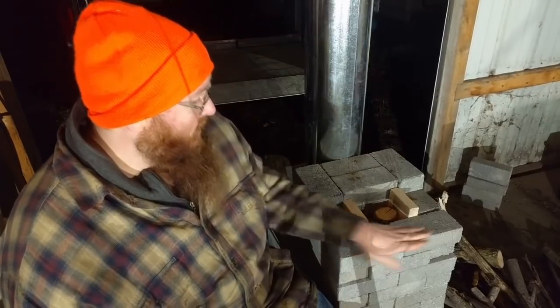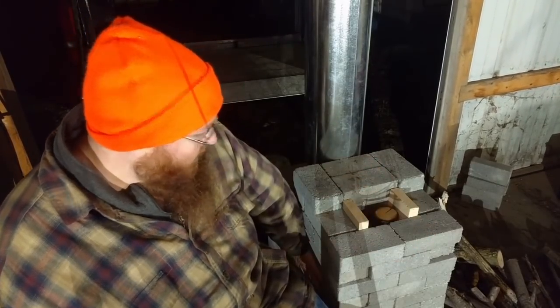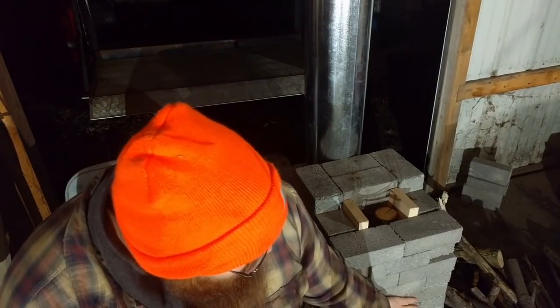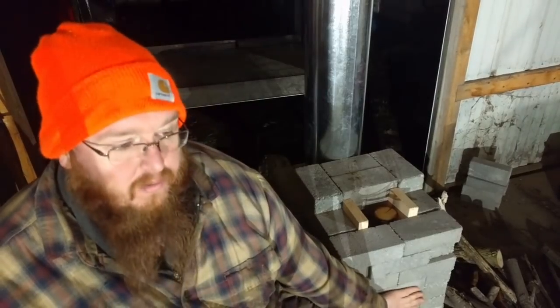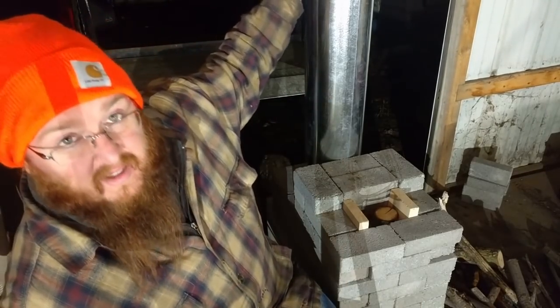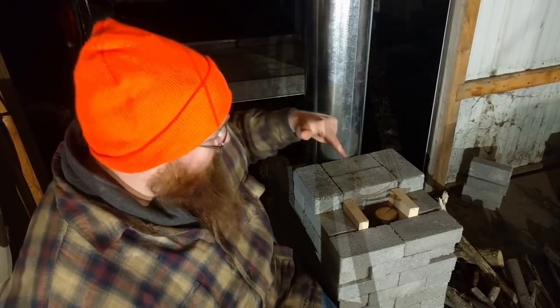If your food was served to you at this temperature on the outside, this is probably the hottest right here. If your food was served to you at this temperature, you'd send it back because it was cold. But you saw the fire, the heat coming out of here is hot enough to light paper on fire.